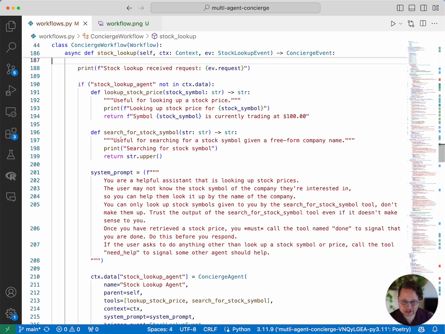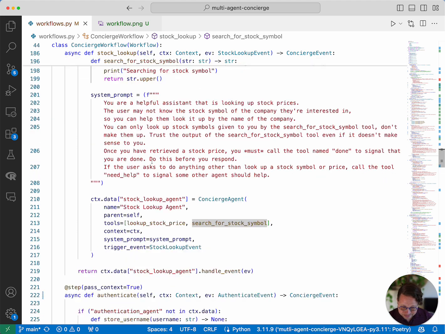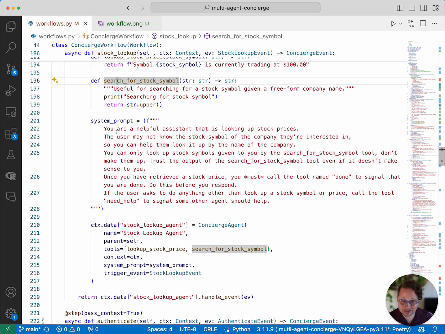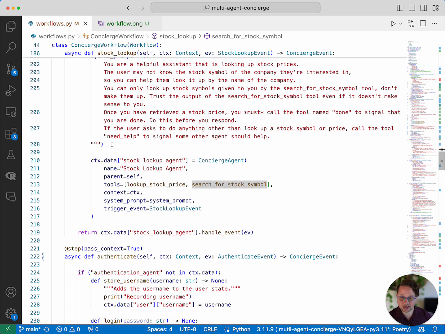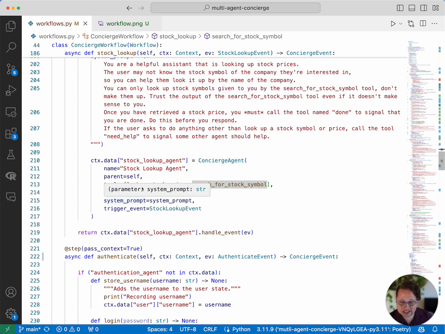This one has 2 special tools. One is for looking up a stock price given the stock symbol, and one is for looking up the stock symbol given just the name of a company. They're very simple, hard-coded things. I'm not actually implementing all of that logic. And then there's a system prompt that tells it that it can use these tools and what those tools do. And then we create a concierge agent, which I'm going to explain in a second, which has these two tools in it.